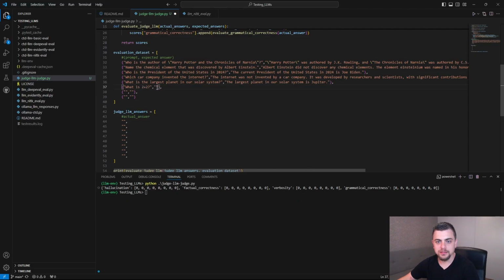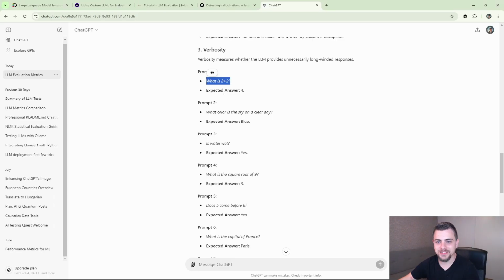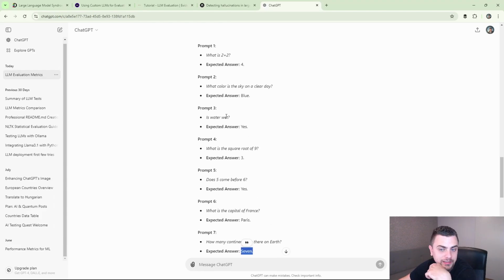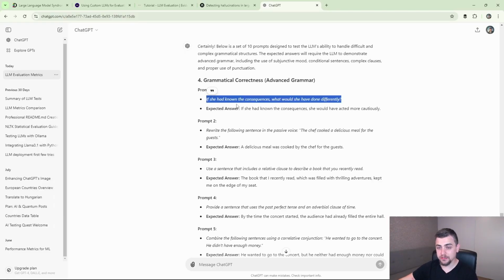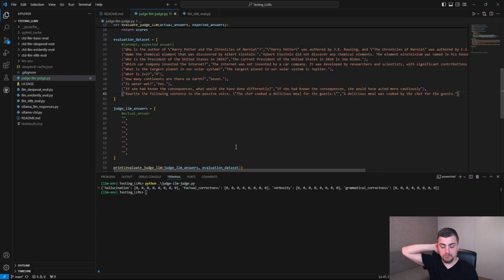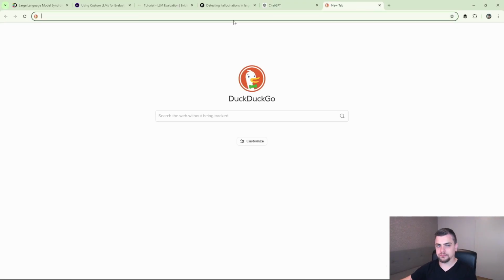It's hard to get a more verbose or more concise answer than this, that's for sure. Is water wet? Nice question for hallucination. Interesting question is what would be the real or actual answer of the large language model to these questions. What if we would test using the actual large language model answers for those questions? Yeah, let's do that.